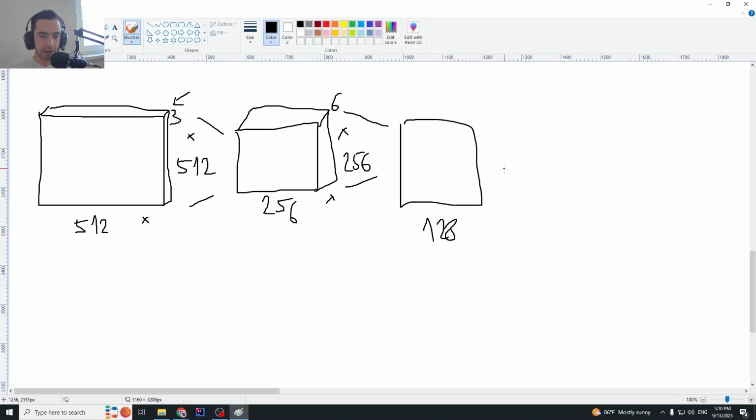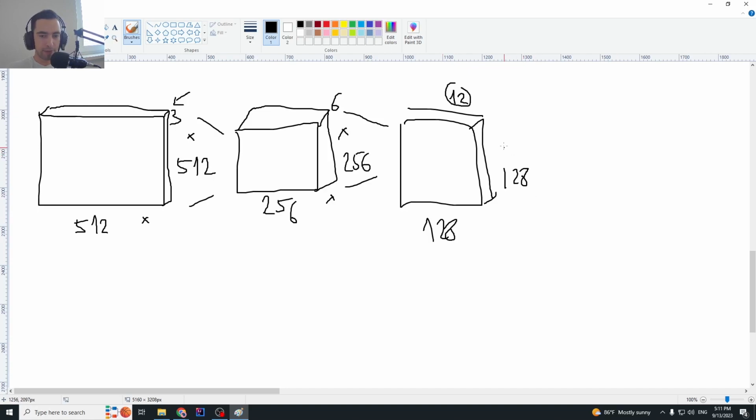128 times 128, and it's going to be 12 in the depth. We don't know what these numbers are going to represent for now. We can know in a specific case-by-case situation, but in this general case, there is no general rule what this 12 represents.